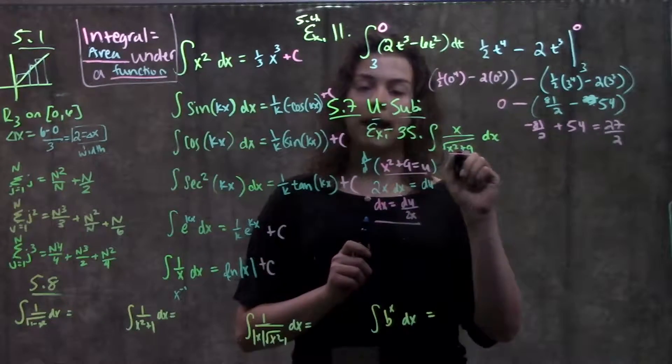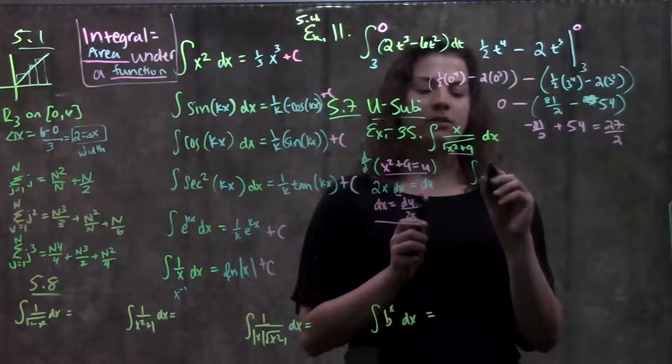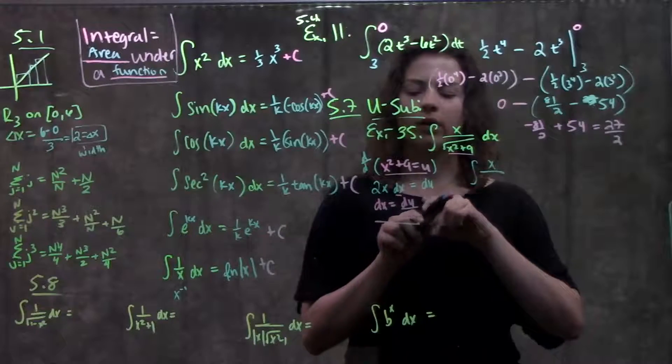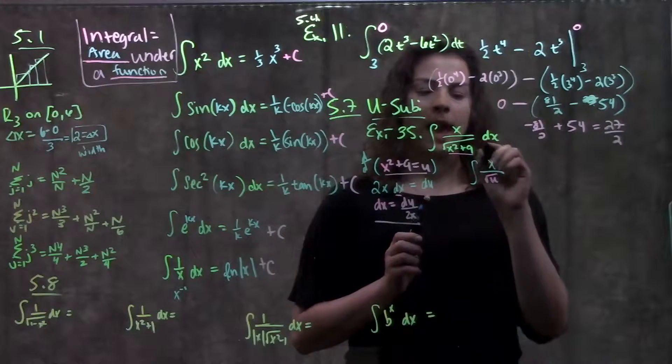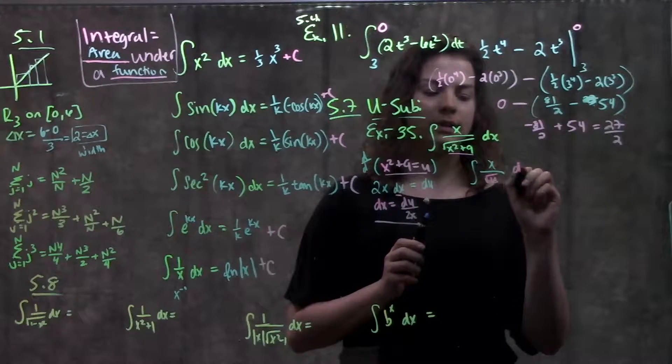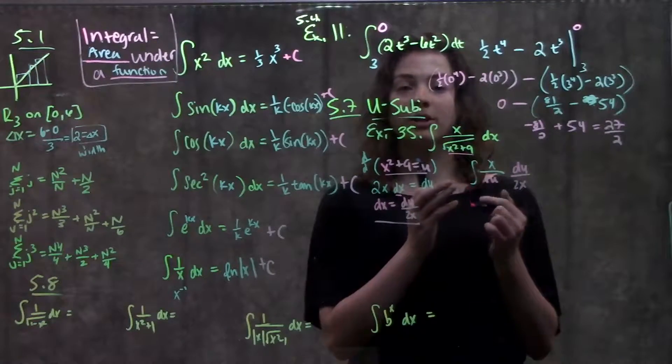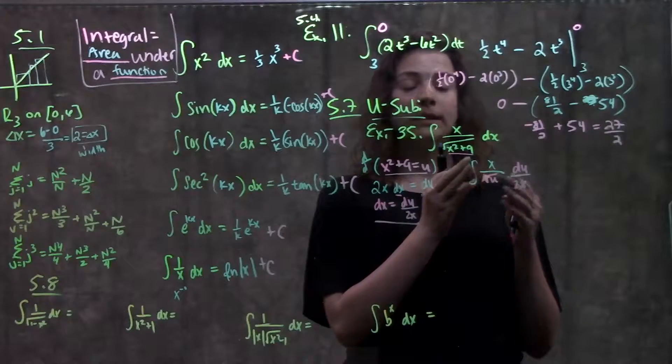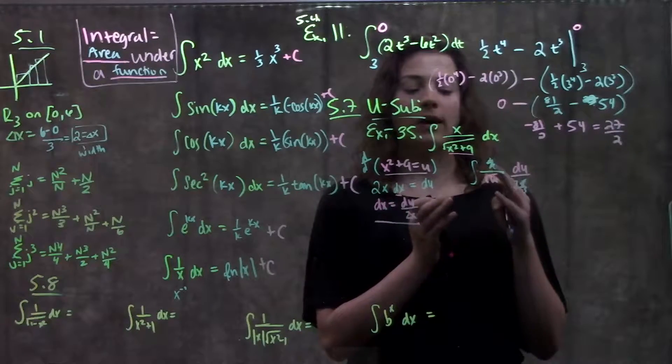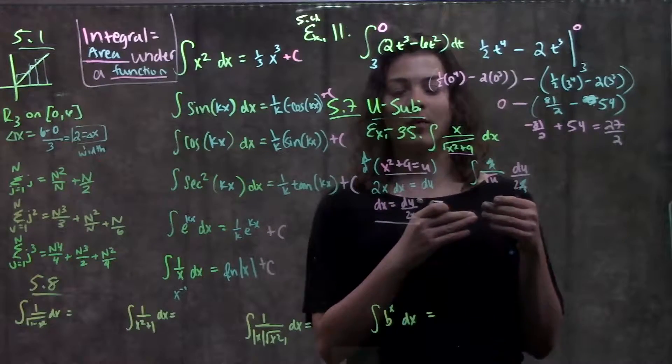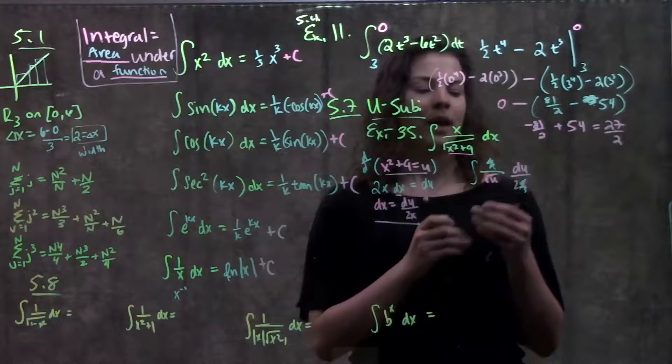Subbing in this value back into my original question that they asked me, this now becomes the integral of x over, I have x squared plus 9 is just u, so that's just rad u, and I have that my dx is equal to du over 2x. Now, from here, if your function isn't already written in terms of only u's, hopefully something will cancel, so that you're left with only u's. If something doesn't cancel, and you have two variables, that means that something went wrong. You'll have to go back, either pick a new part to set equal to u, or try some other method of integration.